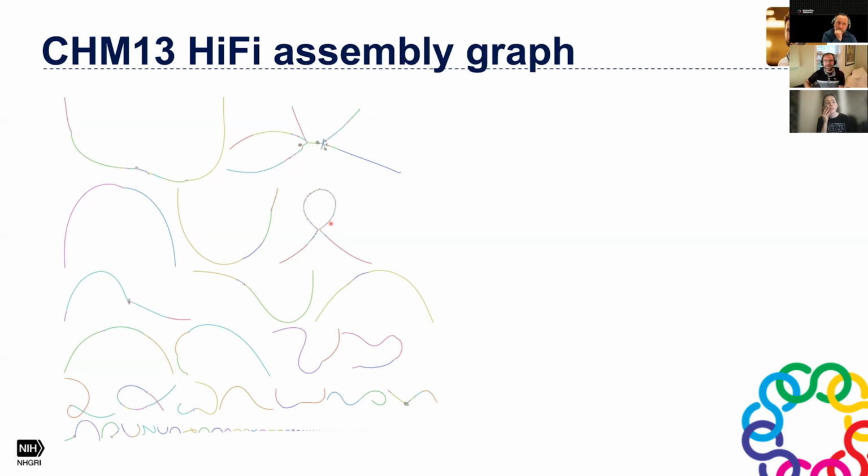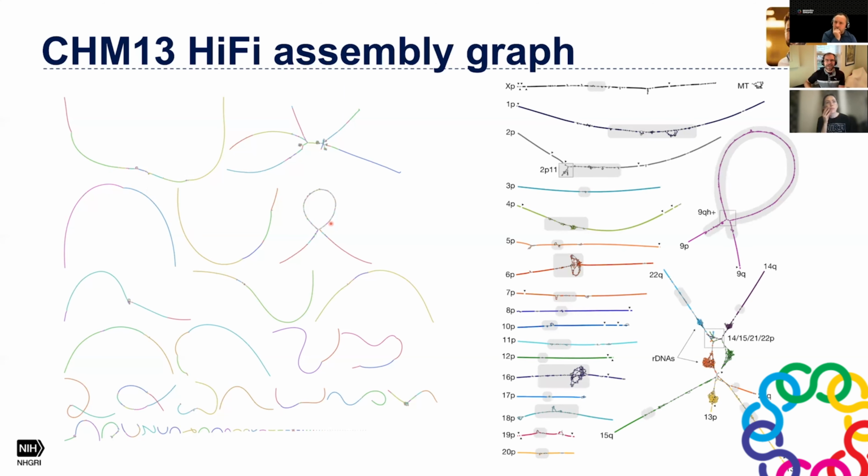this one here. If you lay this graph out nicer, this is just showing you what the chromosomes look like, and indeed most of these long strings are the majority of some of these chromosomes. The little black hash marks here indicate where the HiFi data currently has a sequencing bias. It doesn't sequence GA-rich repeats very well. These are cases where we had actually no HiFi coverage, so we had a gap in our graph. So we have to manually connect those, and there are on the order of 20 to 30 of these throughout the genome, indicated by these little black tick marks that you can see here.